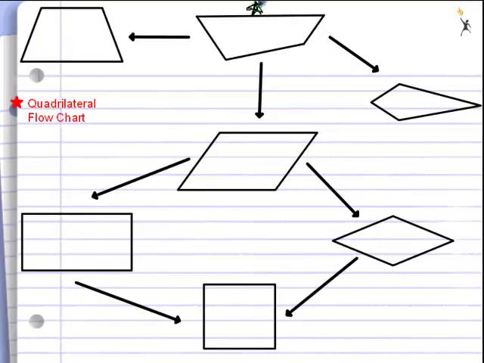Now the parallelogram, if I go back to my first page, okay, remember the last time we met, we started right here. A basic quadrilateral, something with four sides. Okay, the first property we learned was that the interior angles add up to 360. Today we're moving into this shape. We're moving down our flowchart, and we are on parallelograms.